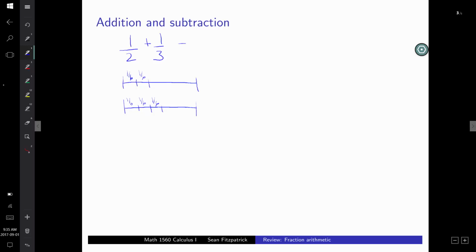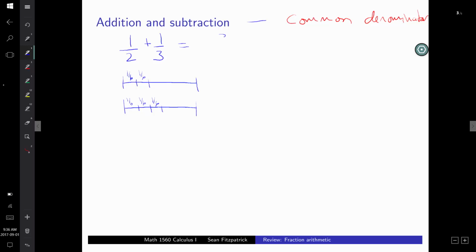So how does this work? Using equivalent fractions, I look for the so-called common denominator. When you're adding, you need this common denominator. So I ask, what's the common denominator here? Generally, you just look for the product. 2 times 3 is 6. So if I want to get a 6 on the bottom for the first fraction, I need to multiply top and bottom by 3.